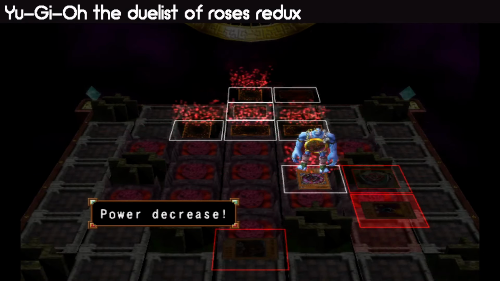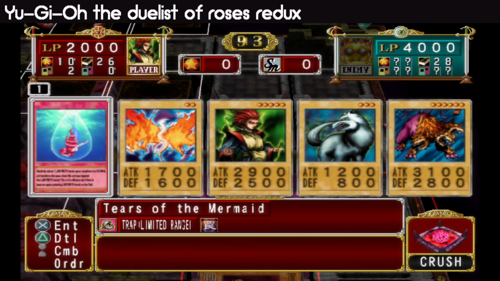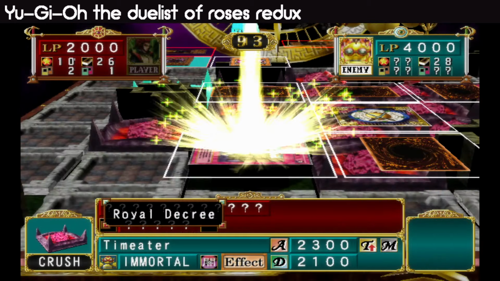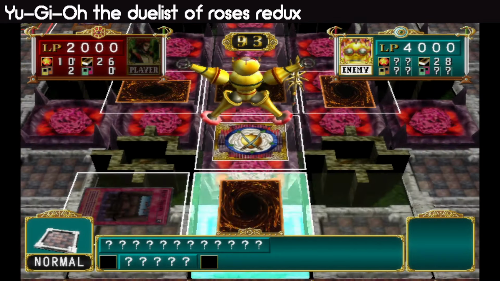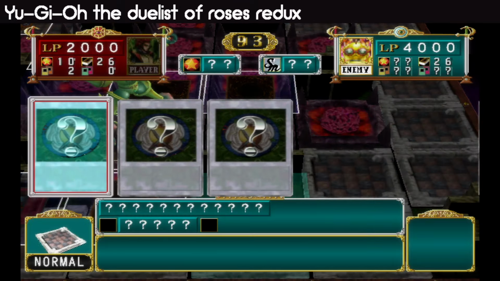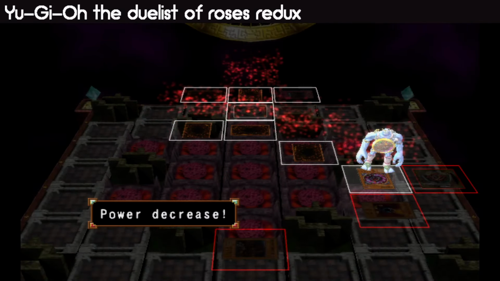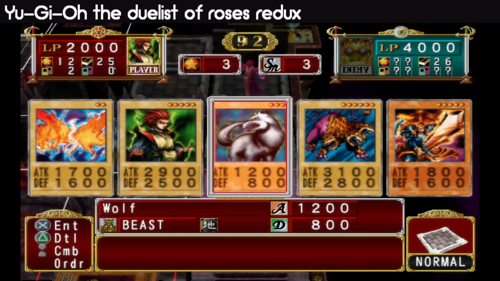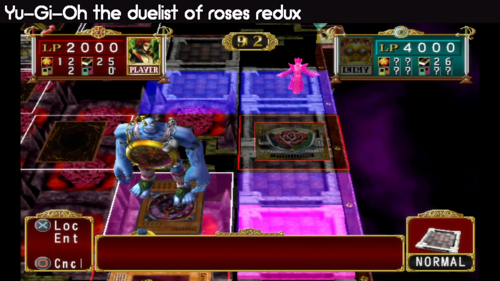Now he's all up in my business. He's already got five monsters onto the field, so yeah, that sucks. Preferably, I like to keep my Candle of Fate. You lowers to 2600 over there. You to 2400.